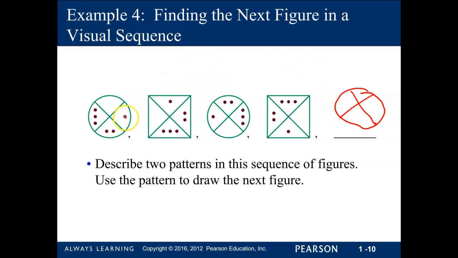Now, take a look at where the dots are moving. So this dot moved over here. So we can see that the dots are moving counterclockwise. So one dot, and then up, and then left. So it means the one dot is here downwards. So it's moving counterclockwise. So we know that the dot is going to be here. And then everything else will follow. So 2 will move over here. And you will notice that this is exactly the same as the first picture.